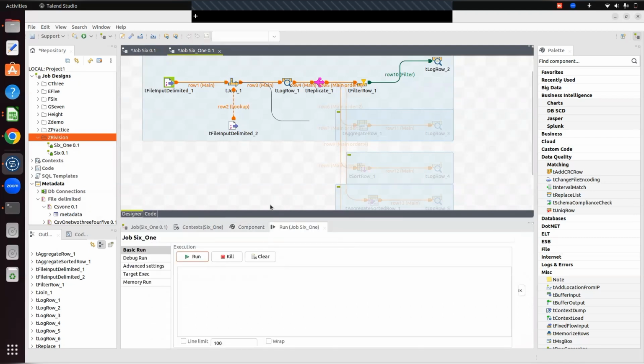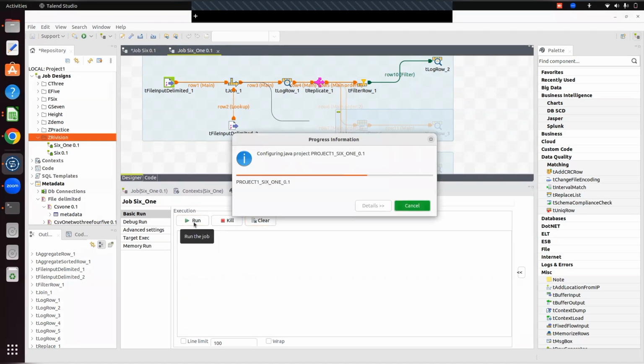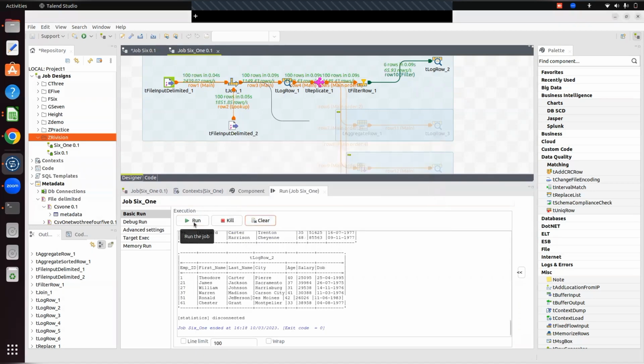Now let's run this one. Here we have data, up to here we have 100 rows. After filtering we have 6 rows. Okay, so we captured salary less than 40,000 and the age is greater than, I don't know how much age I have placed.